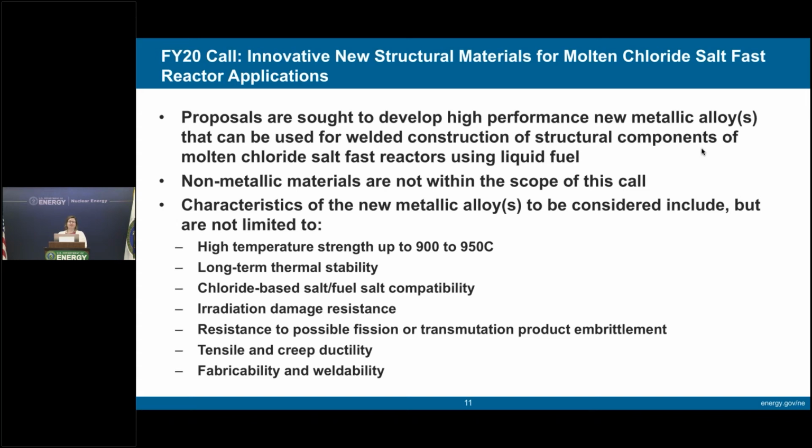And these are some of the issues that need to be addressed. High temperature strength, thermal stability over the long term, chloride-based salt compatibility, in addition to compatibility with the fuel that will be in the salt. And that goes hand in hand with resistance to the possible fission and transmutation products that will be in the fuel, causing embrittlement of materials.